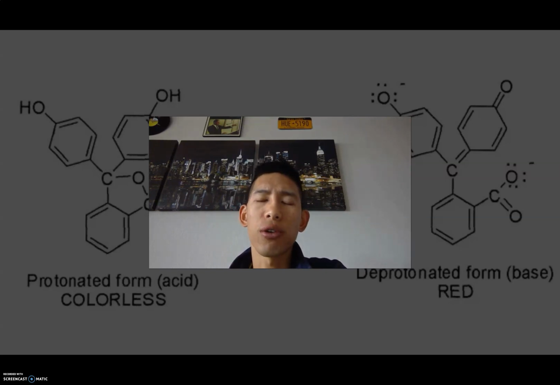I wanted to make a short video on how indicators work. I think it's one of the most interesting features of this lesson, and I think maybe many of you are wondering, well, how do indicators work and why do they change color when it goes from acid to base?